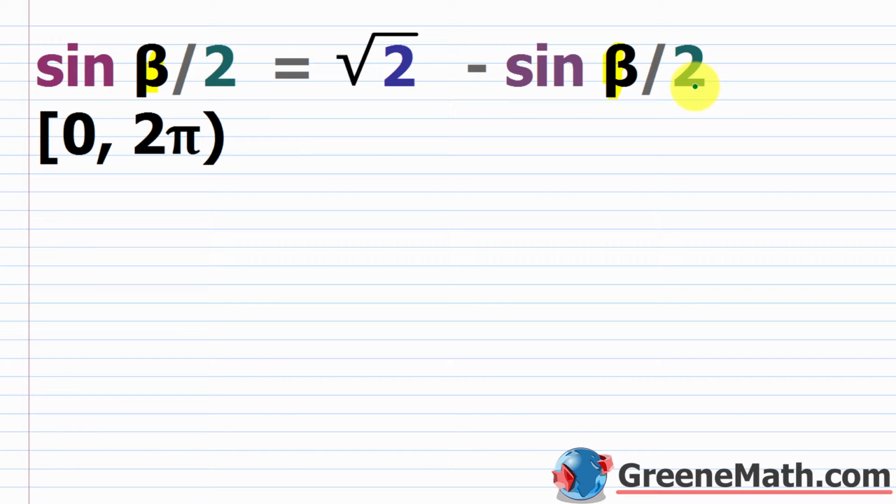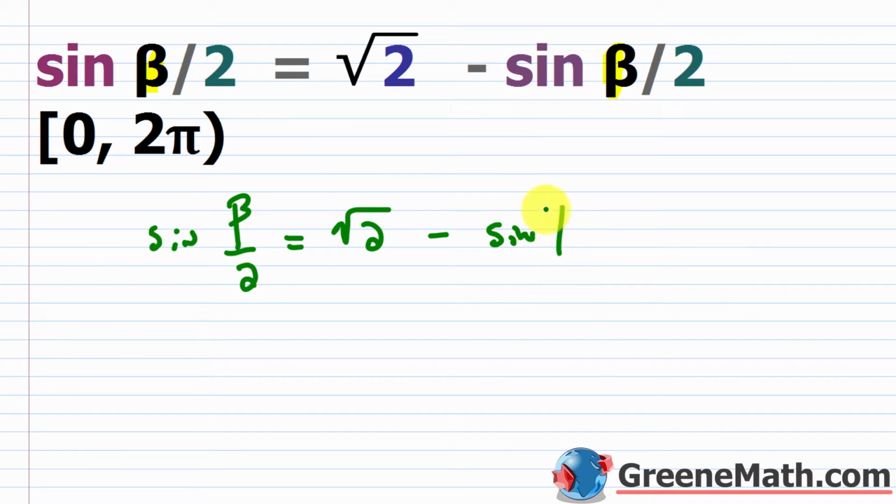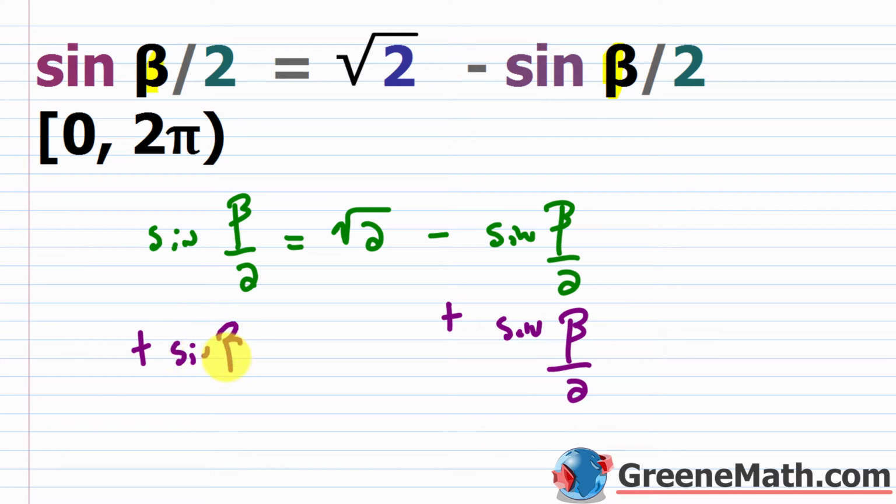So what we're going to have to do, and let me write this down here, I'll show you, we need to basically change this up just a little bit, and I'll explain why. So let me rewrite this real fast. I'm going to say that I have the sine of beta over 2 is equal to the square root of 2 minus the sine of beta over 2. Okay, so the first thing I'd want to do is get that trigonometric expression by itself. And in order to do that, I'm just going to add the sine of beta over 2 to both sides of the equation. Okay, so that's how I'm going to get things started.